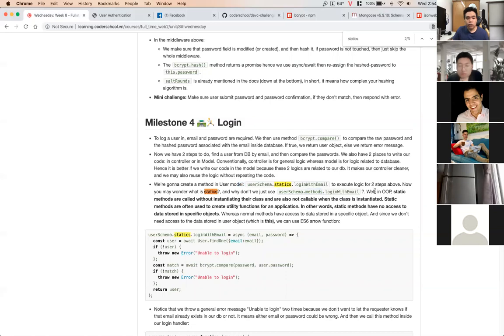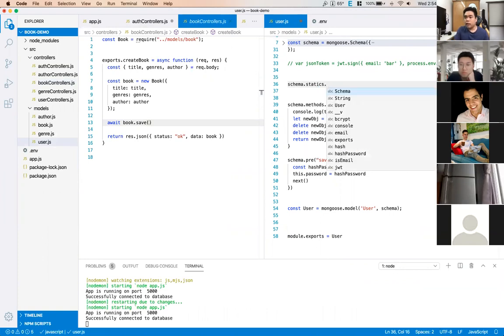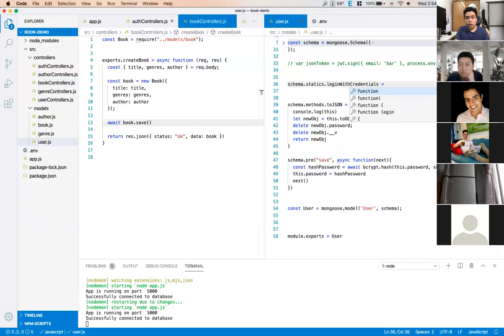And how do you use it? I forgot. All right, so this one is a function, and it has to be an asynchronous function. Let's look here. This one is going to be statics, and then we have the name of the method. Let's say loginWithCredential, right? And this is another function.